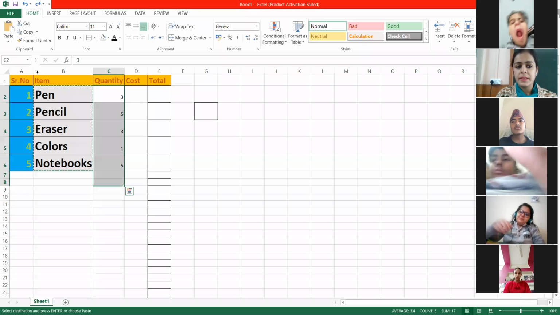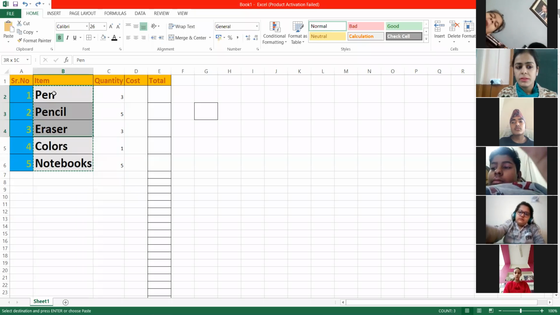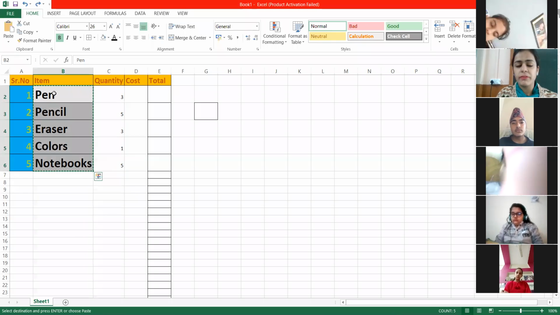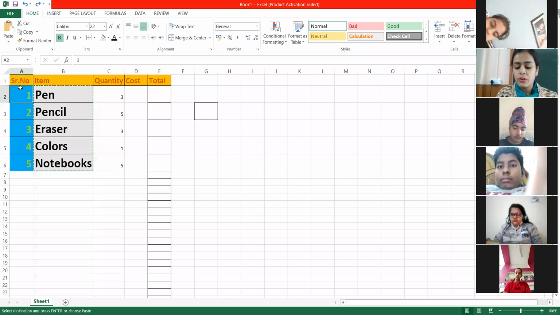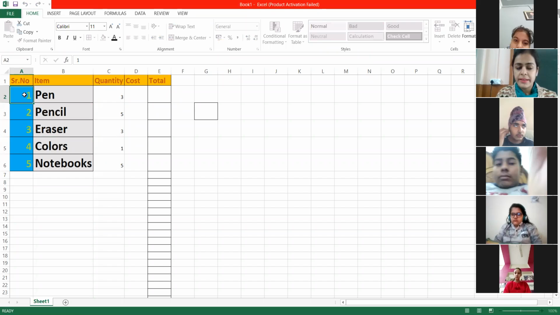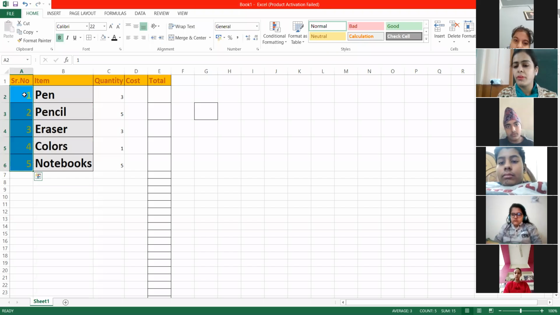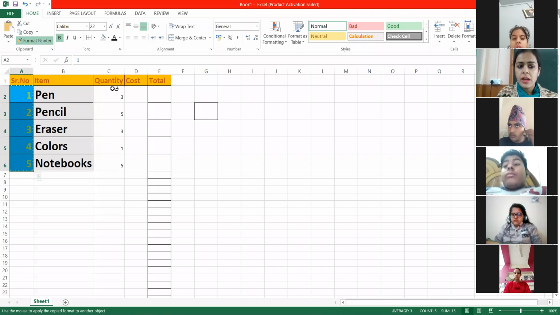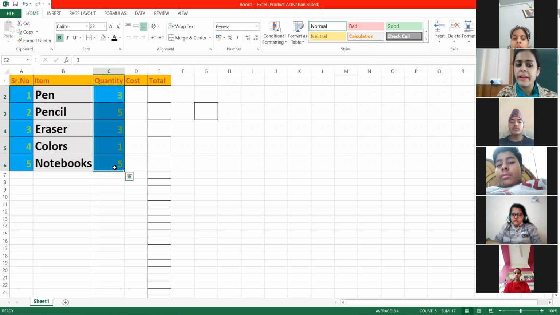Now I am repeating once again. This is your column formatting which you have applied. If you do not want to apply this formatting, you can select the first column also. Let's say if you want to apply the first column formatting, select it and click on the format painter. Now you can see the mouse pointer has changed to the brush shape, and then drag the mouse pointer. You can see the same formatting has been applied. Clear everyone?